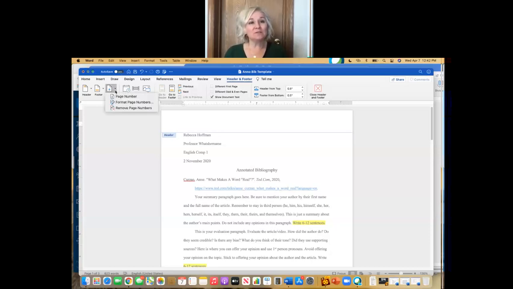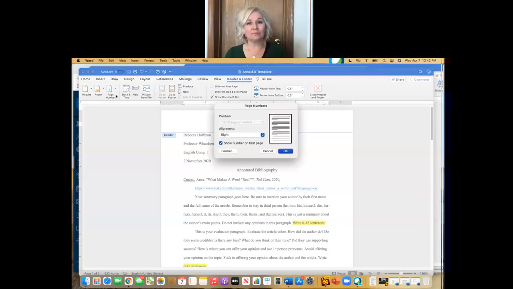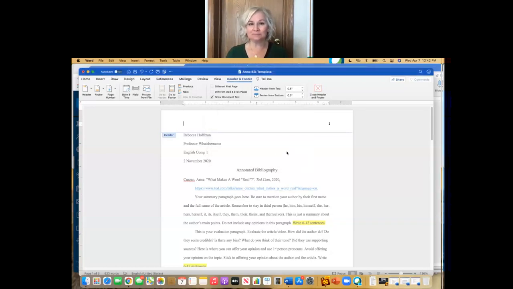So I want to insert a page number, and I want it to be aligned to the right. And I do want it to show on the first page. I want it to show right away. So I click OK. So that gave me my page number, but MLA format says I have to have my last name in there. So I click over here by my 1. Okay, and move my cursor over. I hit the space bar because there needs to be a space, and I type in my name. Okay. And then after you do that, all you have to do is just kind of triple click away.